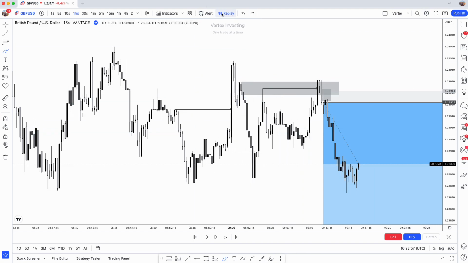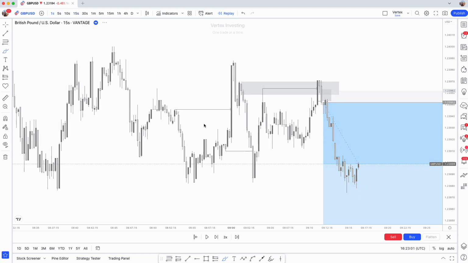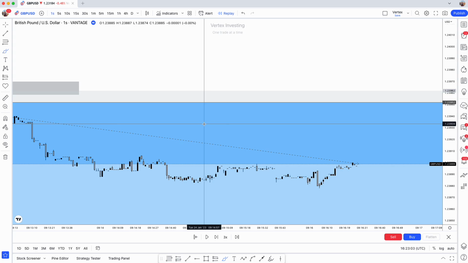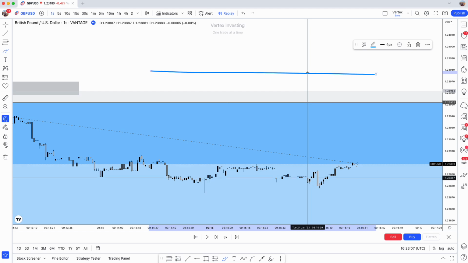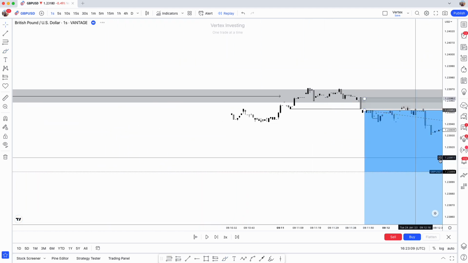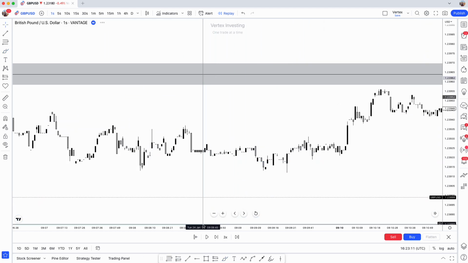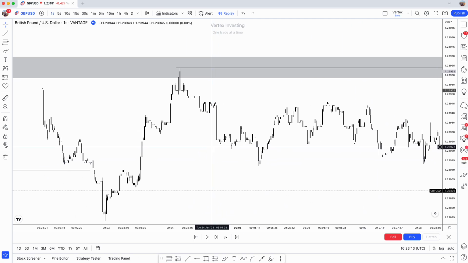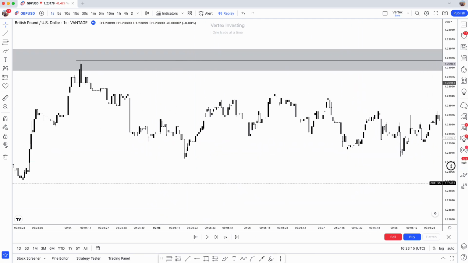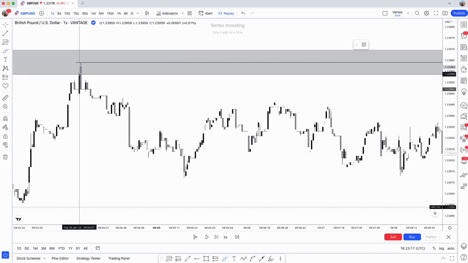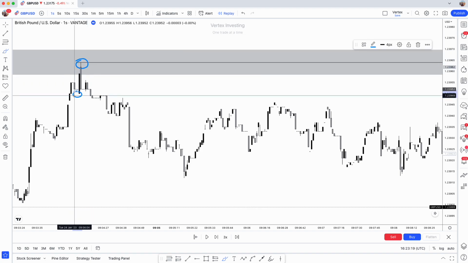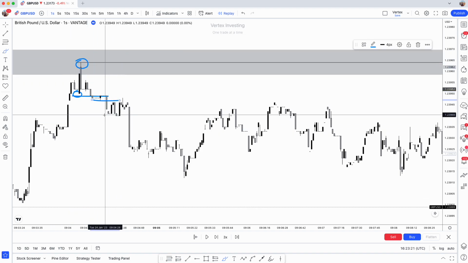So I don't need to rewind. So we go from the 1 second initially. As you know, my base time frame is 15 second, and the entry time frame is the 1 second and higher, so between 1 second and 15. So the first initial move, there we go. The first initial move, what we have is just continuous breaks. So we have break of structure, break of structure, break of structure.